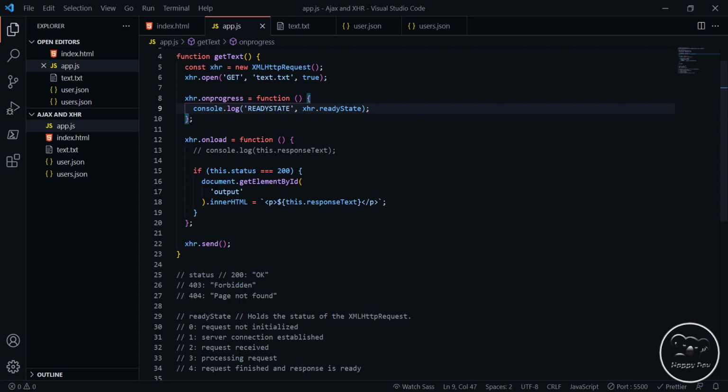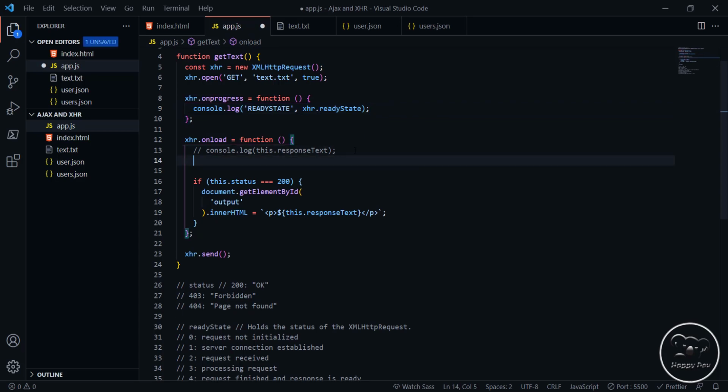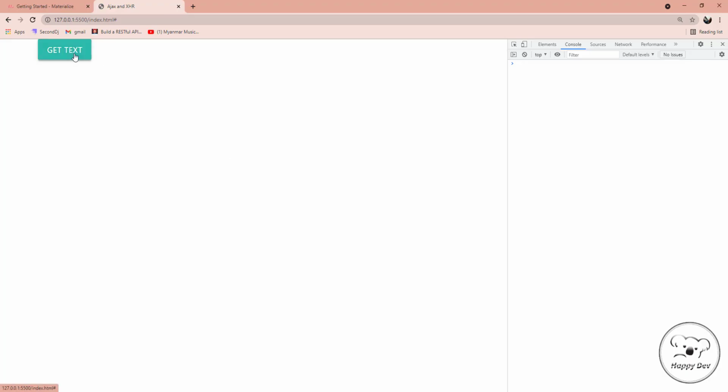And I copy this, put it inside there, into onload. Now when we click this one, it prints the text, and the ready state is already 4. Okay, you will see later on we will have the loading when we upload something, but the text file is very light, it's not heavy, so at first we do not see exactly what is working.